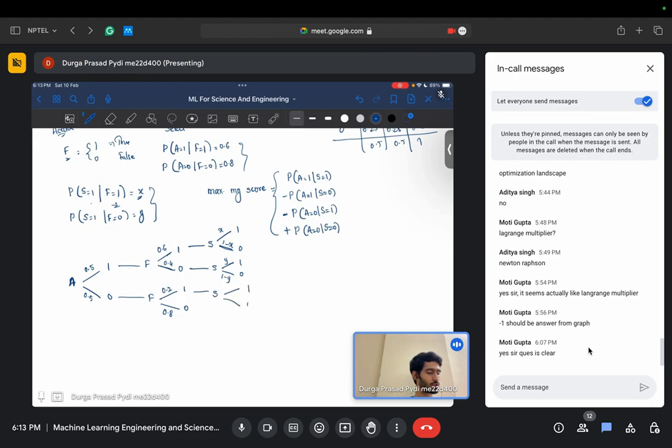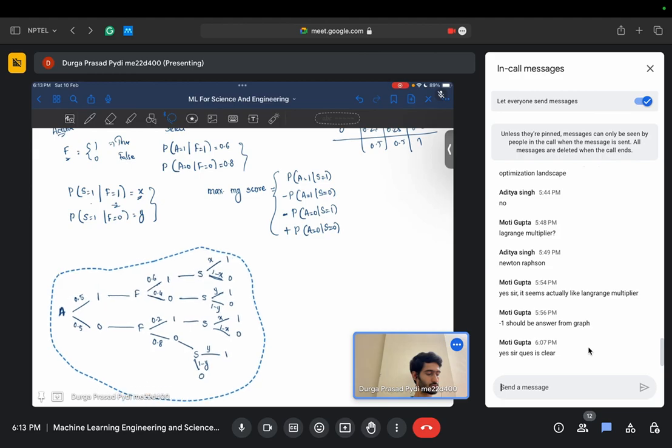So I'll have 1 0. So if it is 1, the probability I'll choose 1 is x, and this will be 1 minus x. And similarly the last case. If it is 0, the probability that I'll choose 1 is y, and this is 1 minus y. Is this chart clear, or are there any questions in this chart?